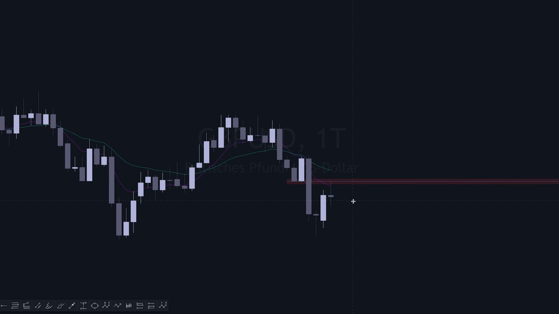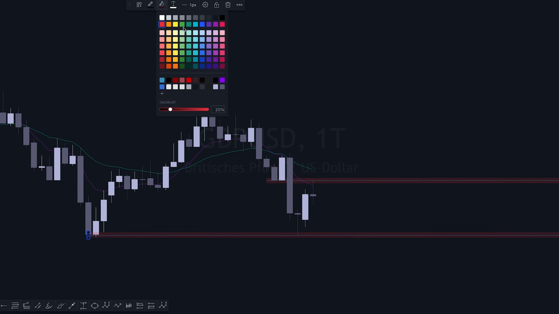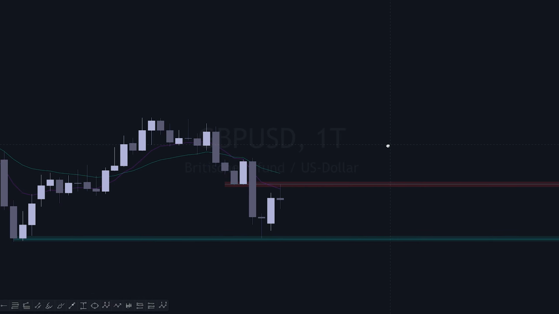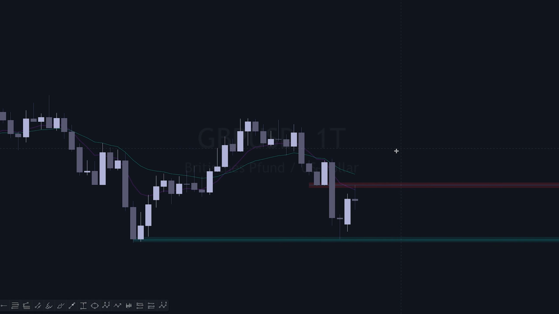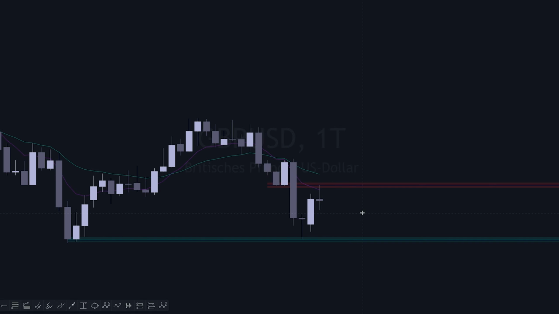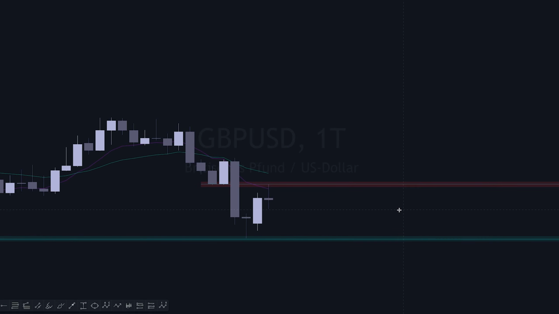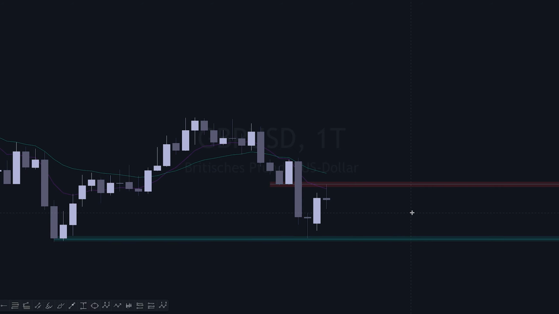So that's our resistance zone, and the market comes back to this support zone right here. Okay, so let's make this green. Now we have again 2 confluences. The market goes down, the EMA shows me this as well, we are in the resistance zone. So a downtrend and a resistance zone, 2 confluences, guys.